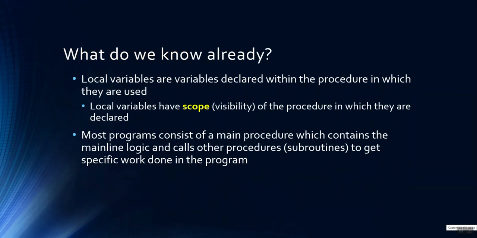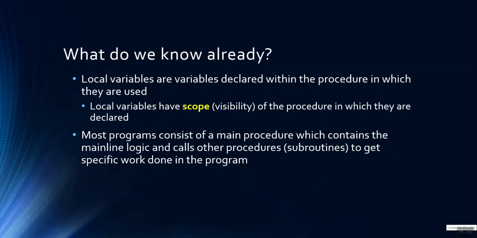As we move along in our discussion, we're going to see that variables can be created in Sub Main, as we've seen in previous examples of Visual Basic. But we're going to see that local variables in general are variables declared within the procedure in which they are used. So we'll see variables declared in Sub Main as we have in the past. We know that once we declare a variable, from that point forward in Sub Main, we're able to use it.